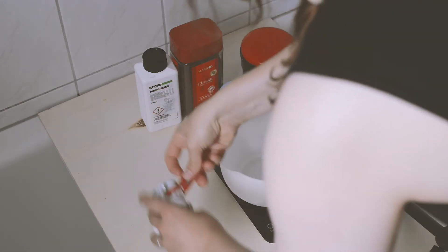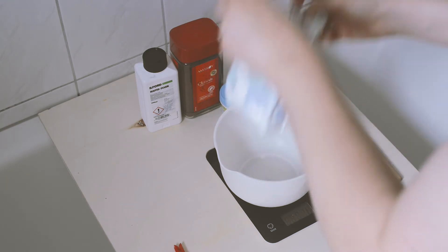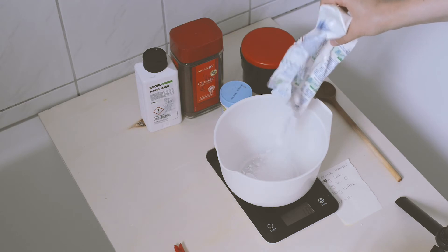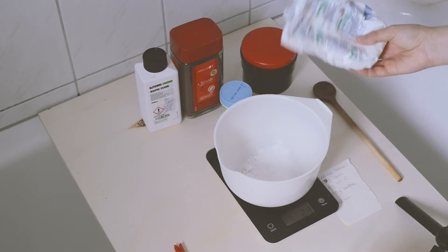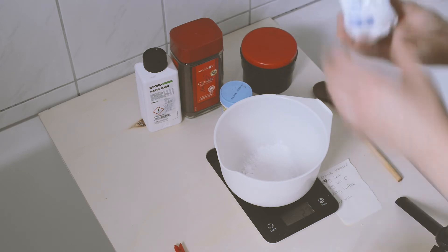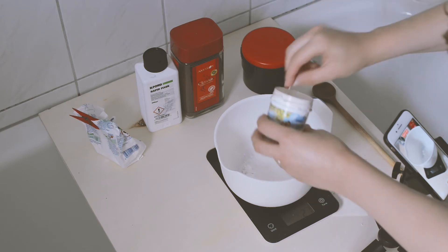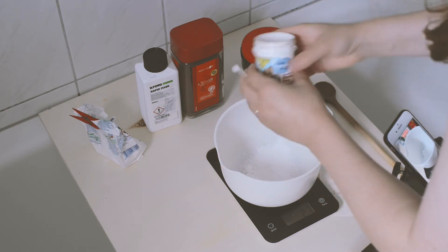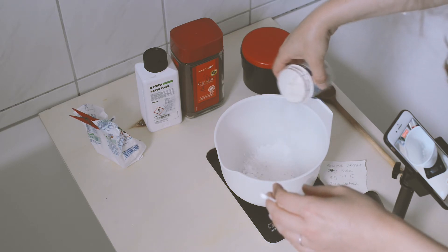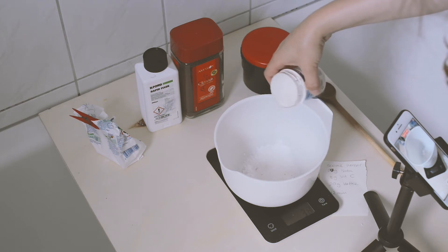For half a liter of the developer, you will need 27 grams of washing soda, 8 grams of vitamin C, and 500 milliliters of water. If your water is hard, I recommend using distilled water. I recommend putting the water in your container first and dissolving ingredient by ingredient — I messed up a little here. And lastly, you need 20 grams of instant coffee. Get the cheapest one because that has more acid, but please also make sure to watch for fair trade and/or organic labels if possible, as we don't want to contribute to unethical practices.